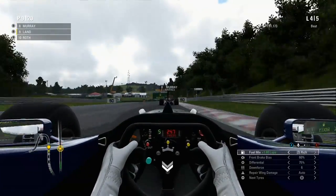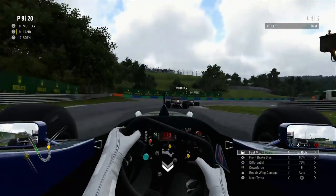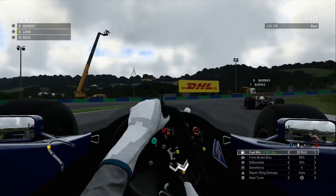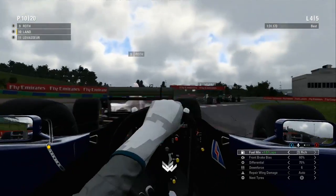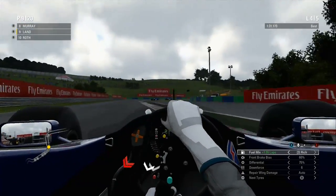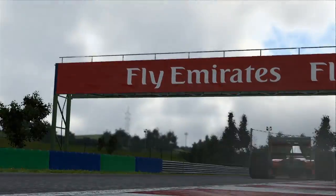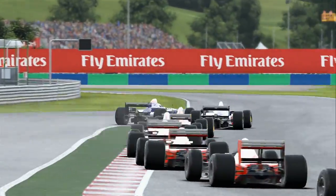As we've got Barnes and Murray, both in the 92 Williams, and both going around me. Barnes locked the brakes up and that slowed Murray down, and slowed me down, and every car behind me. We tried to get under that corner — a bit optimistic. He can carry a lot of speed through this right-hander. Now we've got Roth running into me, side-by-side. Roth is going to out-brake me — that's going to be a corner cut. Roth still hitting me. I give him the finger, or at least the equivalent in this game of the finger. The 92 Williams is gone. We've been hit — oh dear. There's the contact with Roth coming out of the chicane, into another chicane, side-by-side. And then I had a bad line, went wide, and ran into my teammate of all people.